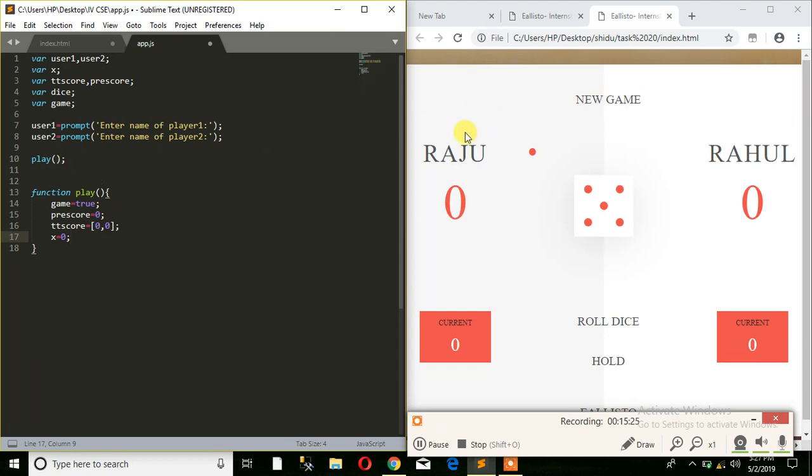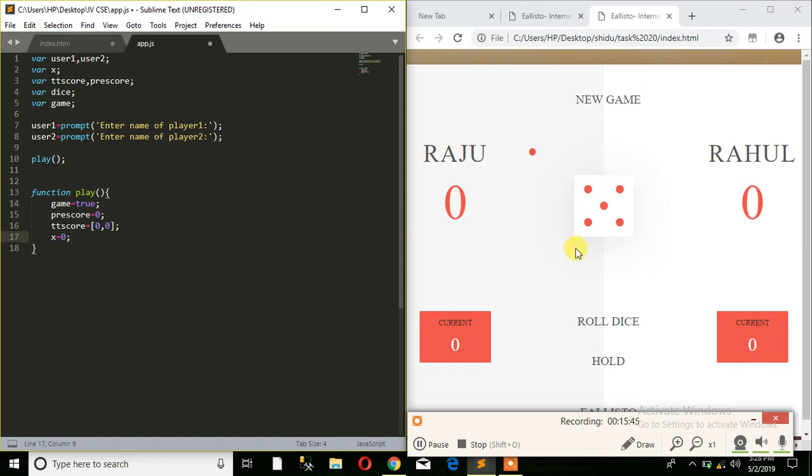When the window is open, when this game is open, each value must be 0. When the game starts, the values will be 0. This play function is used for this game. We set the game as true.